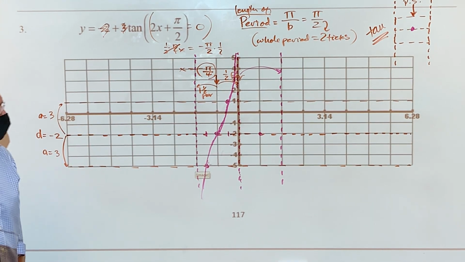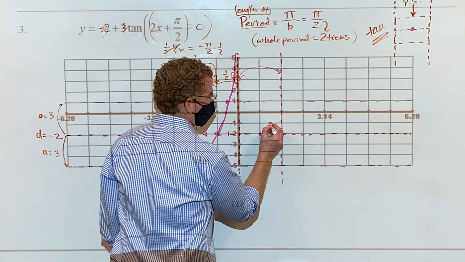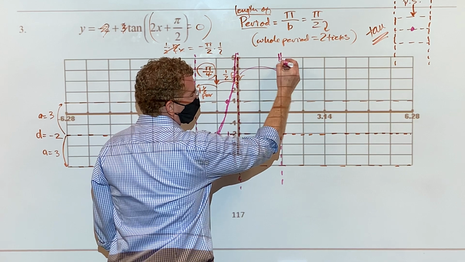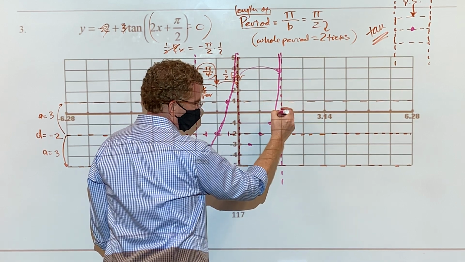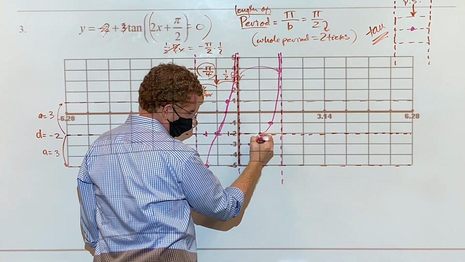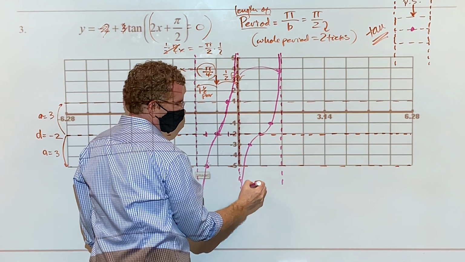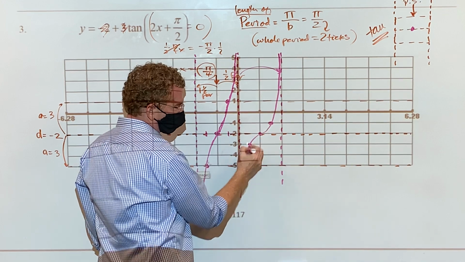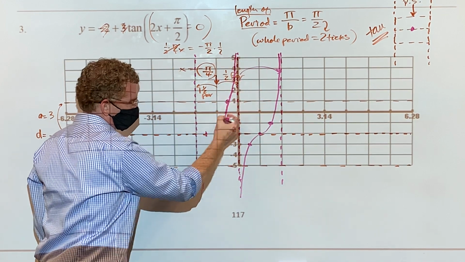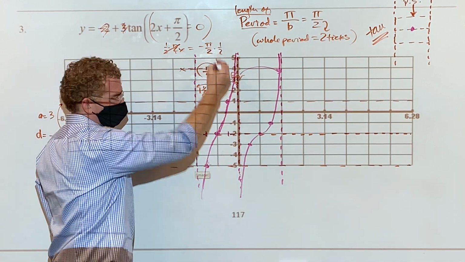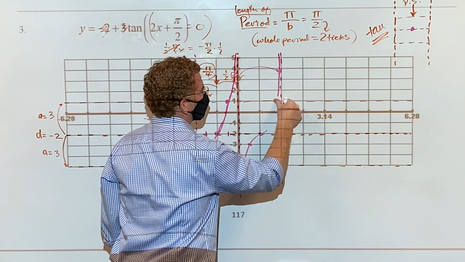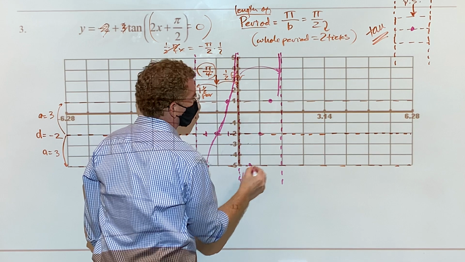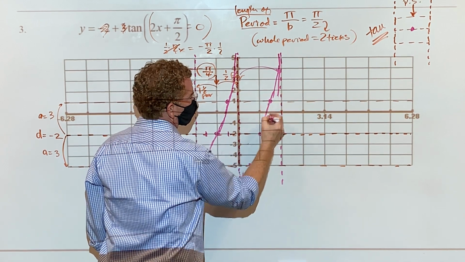So there's a lot less wiggle there than you might think, unless the A value is really small. Like, what if my A value is right here? If my A value is right here, you're coming down, and you're thinking, okay, it's going to bounce, but it doesn't bounce. It just turns and goes back through. So unless the A value is really small, like 1 or a half or a fourth, you get very little wiggle. Most of the time, it just kind of looks like a gradual, slow moving curve right through there. But this A value was 3. So when you mark that 3 there and that 3 there, you're going to see very little curve through here.